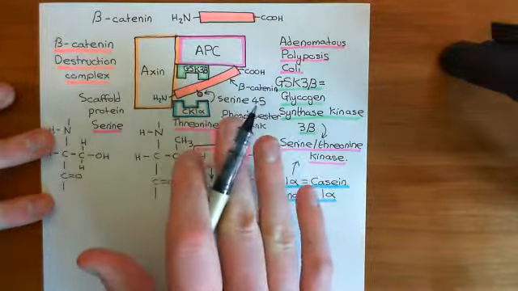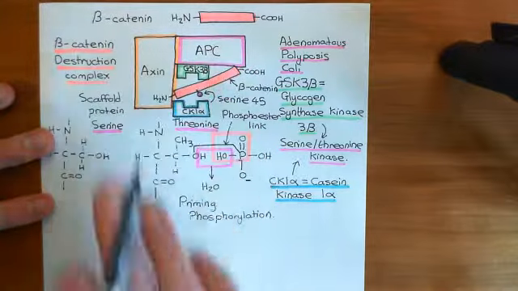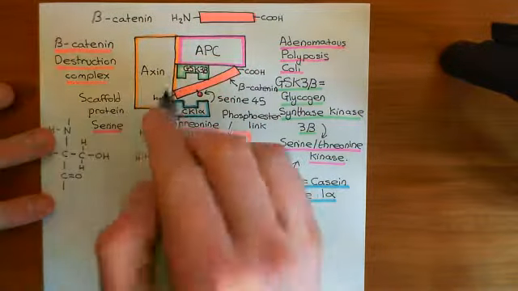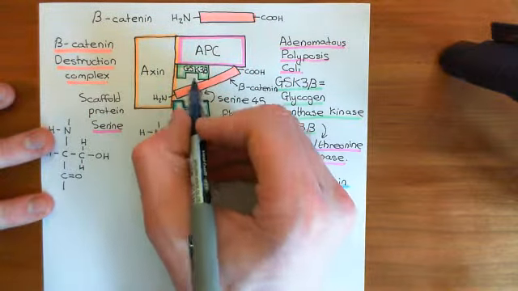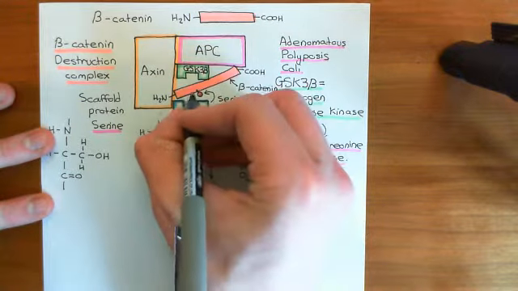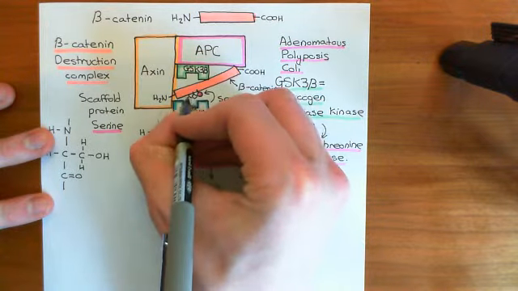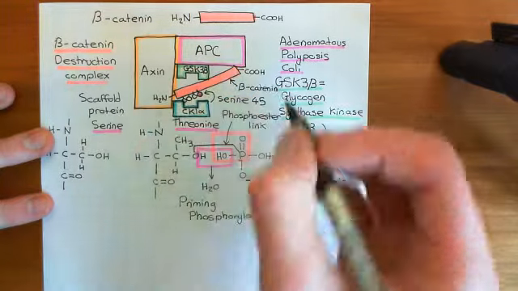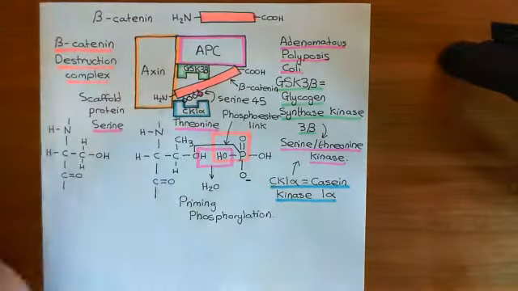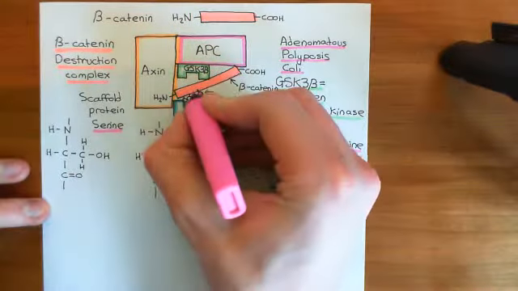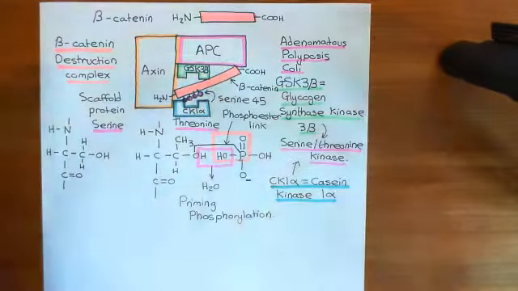It's not going to phosphorylate any further. The rest of the phosphorylations that are going to occur are done by glycogen synthase kinase 3-beta. Okay, so there are 3 further phosphate groups that are going to be stuck onto serine and threonine residues. Okay, so I'll colour these in here. So these 3 are 3 more phosphate groups.